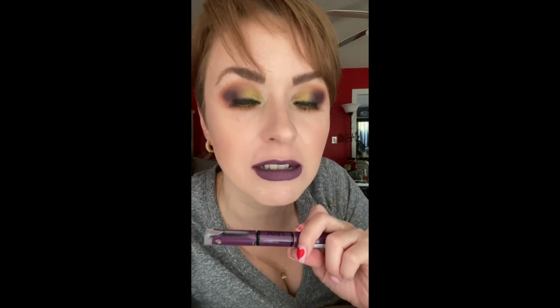As far as the lippy though, the Shine Loud lip color, this has been on for over 4 hours. I've been eating, drinking, speaking, you name it, and it's still intact. These things work. If you can find your favorite shade in the Shine Loud lip color from NYX, I highly recommend picking up a couple because I don't think that you will regret it.